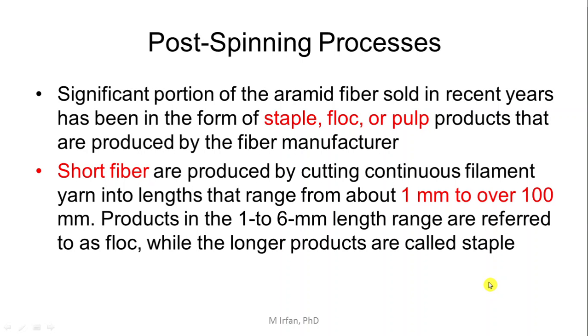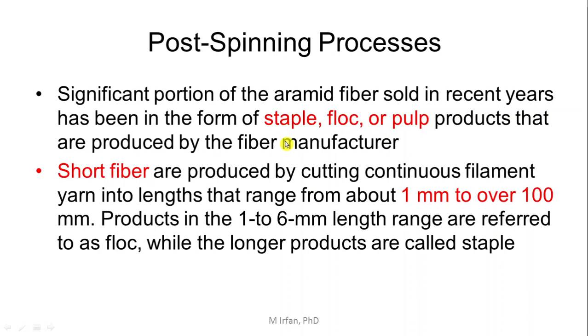Post spinning processes can be performed on the fibers or filaments. In the case of meta-aramids, the most important post spinning process is whether to cut the fiber or to keep it in the form of filament, because aramid fibers are available in the form of staple, flock or pulp.